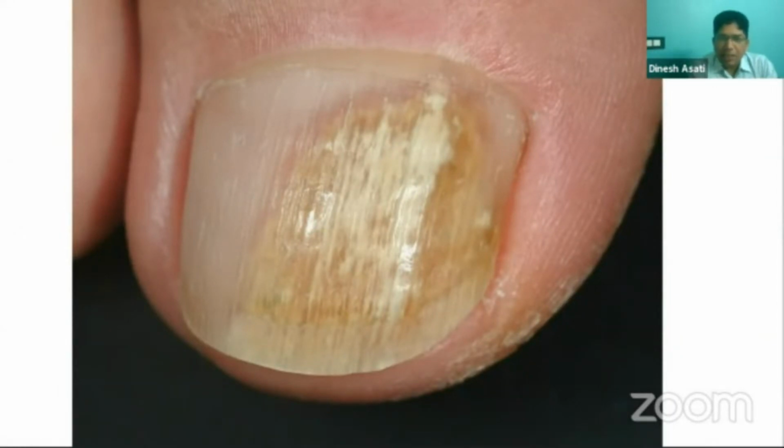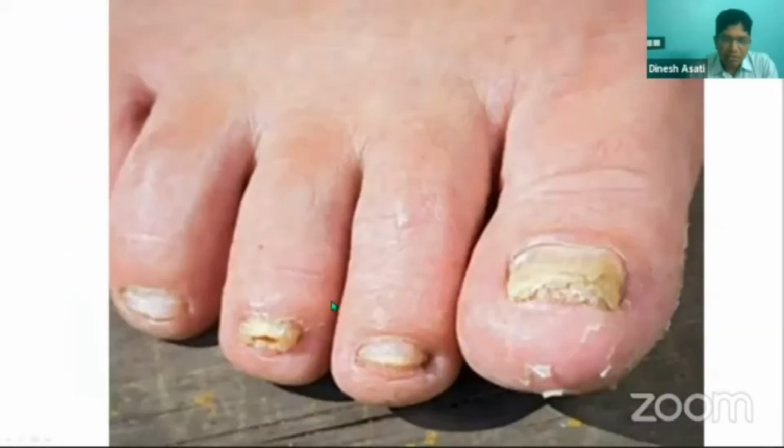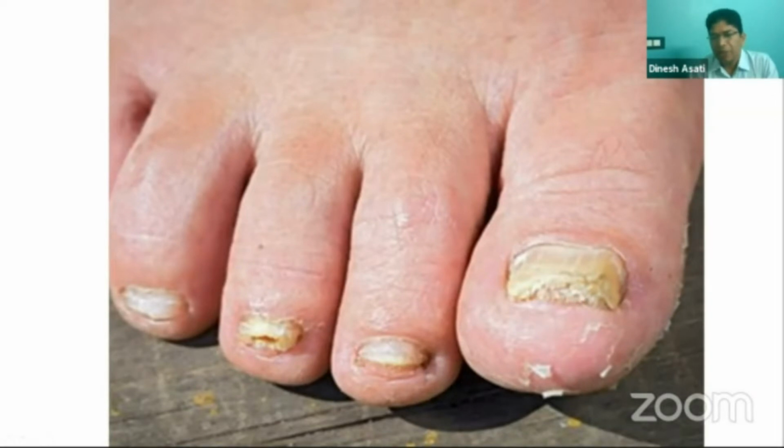Nail infection, tinea unguium as we call it, is also very, very common. The most common variety is this, where we see involvement of the distal and lateral parts, which starts from one side of the nail plate and spreads. We can see white and yellow discoloration, and also a collection of debris just beneath the nail plate. This is a very typical presentation of tinea. If we take this debris out, we can easily demonstrate hyphae and spores in it.